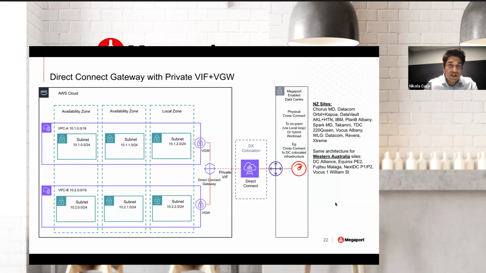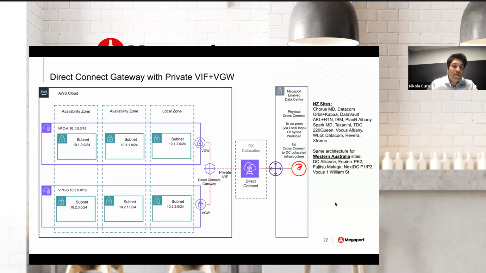So basically, if it's in a local zone in Auckland, then the Direct Connect colocation in Auckland is going to route the traffic locally towards Auckland. If the subnet is in the region, then the traffic is going to go from the Direct Connect colocation through the AWS backbone. That is what AWS is going to do for you, towards the AWS region and specific subnets over there.